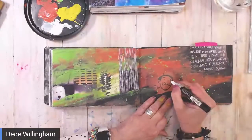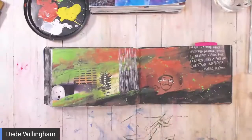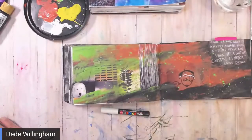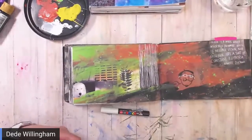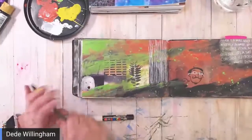Let's put some little glasses on him, and then maybe the little dog over here. I don't know where my black Posca is. Let me get one up here. And I have one here somewhere. It's a pink pen, it's not a Posca. Let me just get another pen for now, just because I want to put some little.